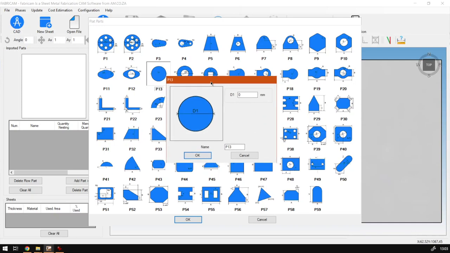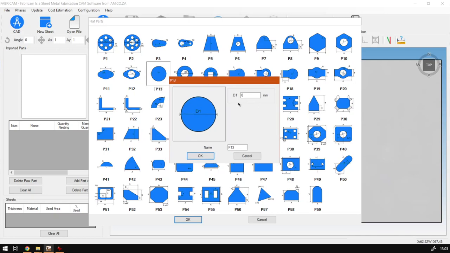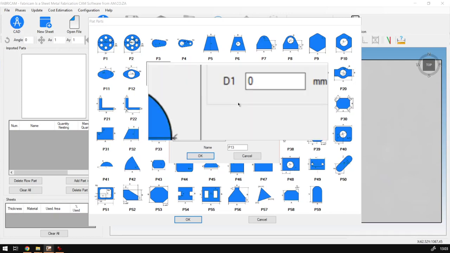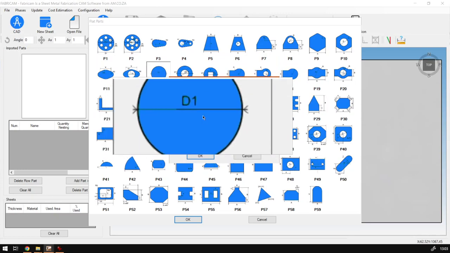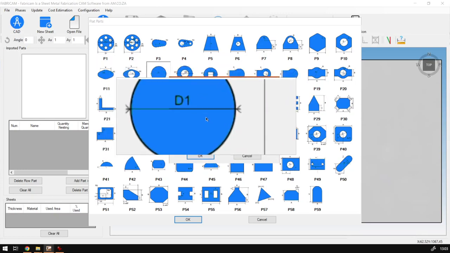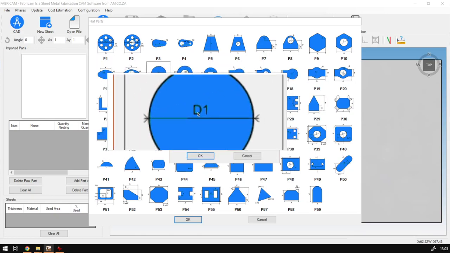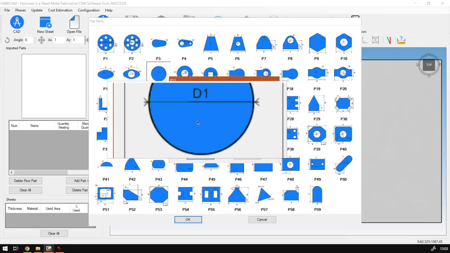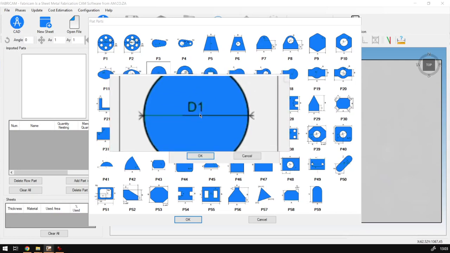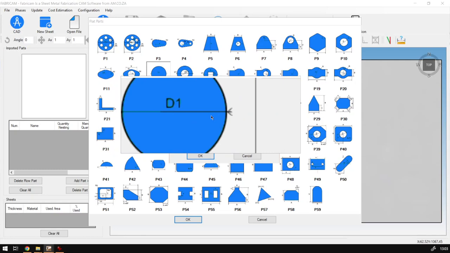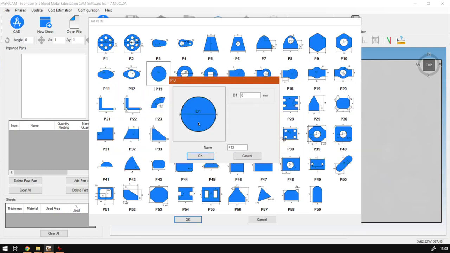Now, first of all, what we're going to see under here is a few different settings. We've got a nice little preview button that shows us the part, and also it shows us the measurements you get for it, or the type of measurement. So we've got here D1, and it shows us a horizontal line. So basically in this case, depending on what you make the D1, it's going to make your horizontal and your vertical the same, because this is a circle, not an oval.